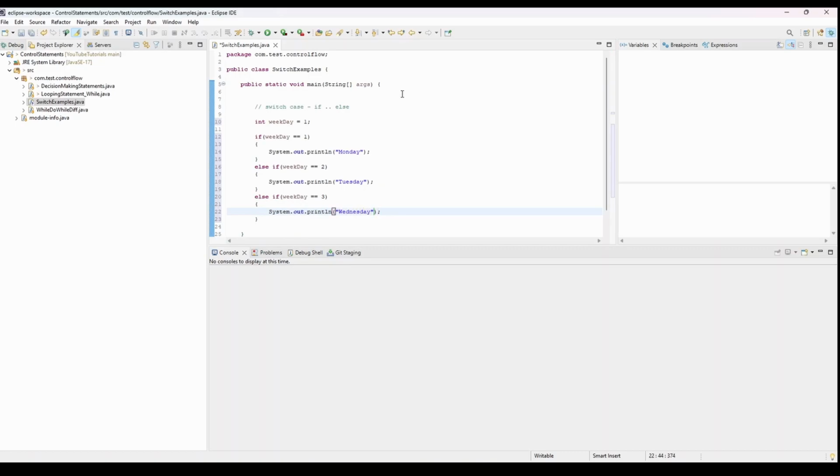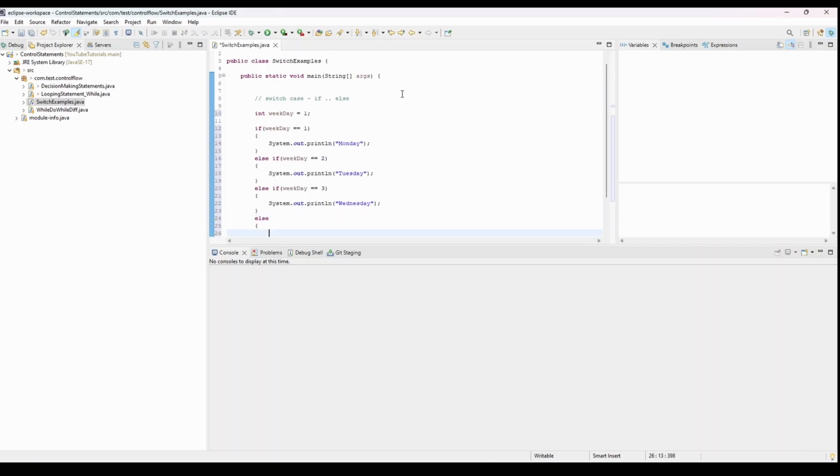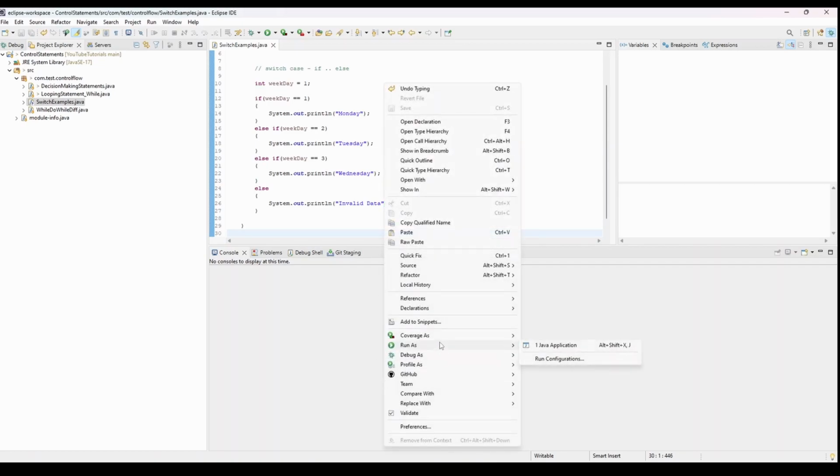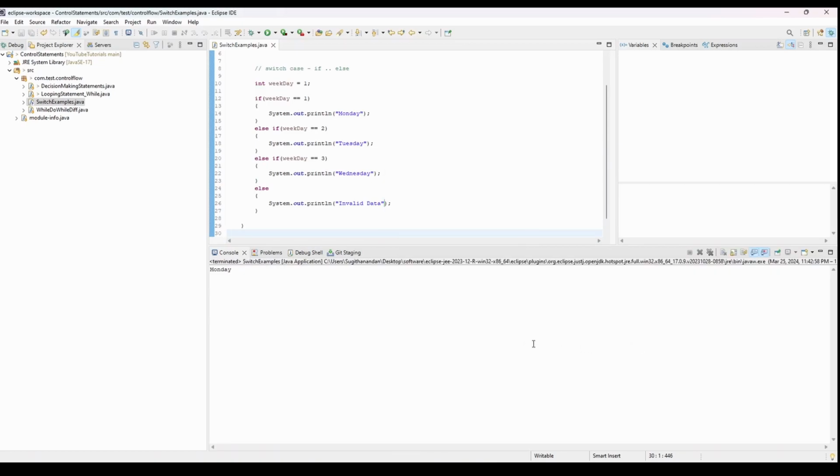Likewise we can have it for all the days, but else, if nothing is satisfied, we have to give information to the user that it's invalid data. So I'm going to run this program and we will see what output we are getting.